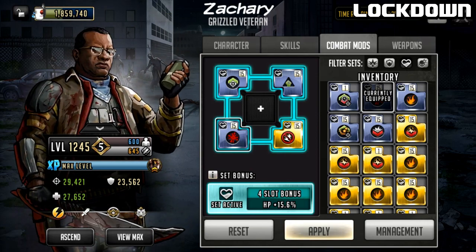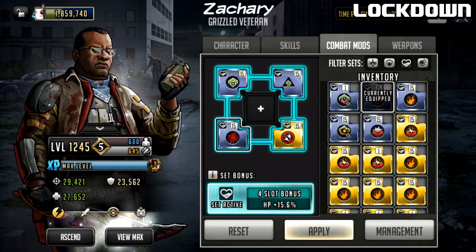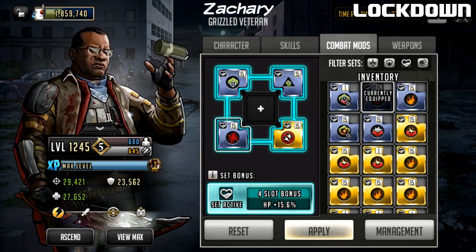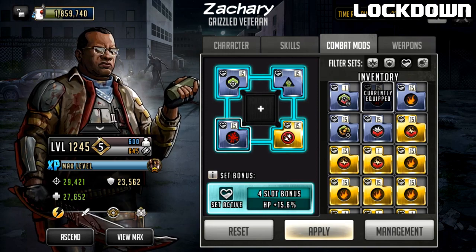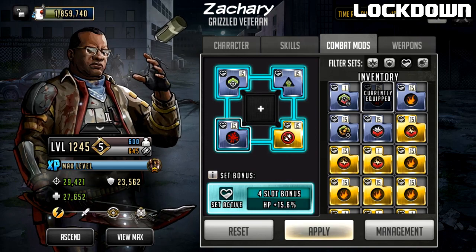That's going to amplify his signature move. That's going to amplify his rush, but it's also going to amplify this mod. So his bleed's going to get higher and higher from this mod. So eventually you're going to be able to take out pretty much any character as long as Zachary himself stays alive. With the Guardian Shields and stuff that he can proc, he's got a decent chance to have that happen.